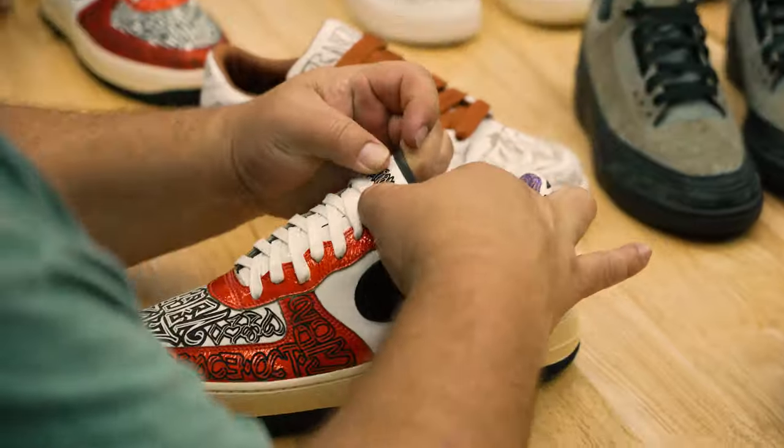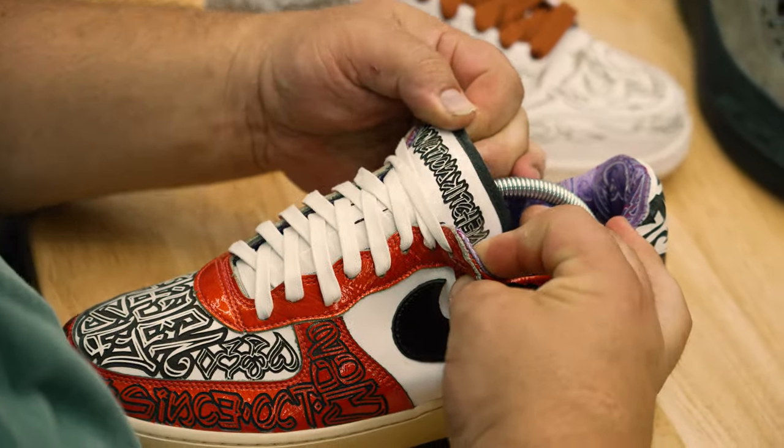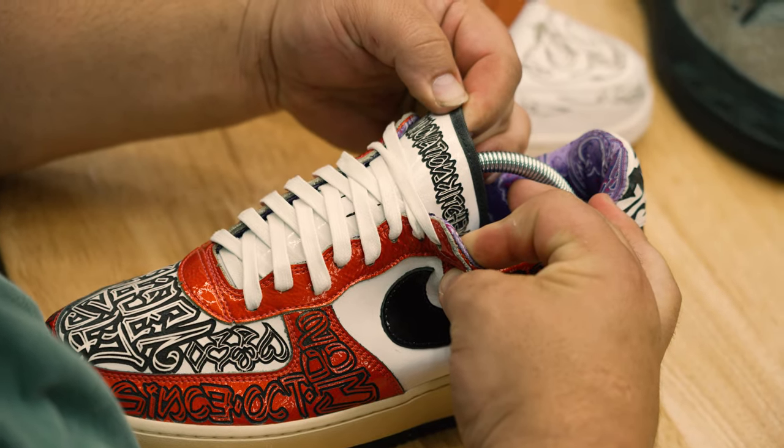Here, for the camera to see right there. I don't know if you can see it, but it says Innovation Kitchen right there on the top. Barely make it out.